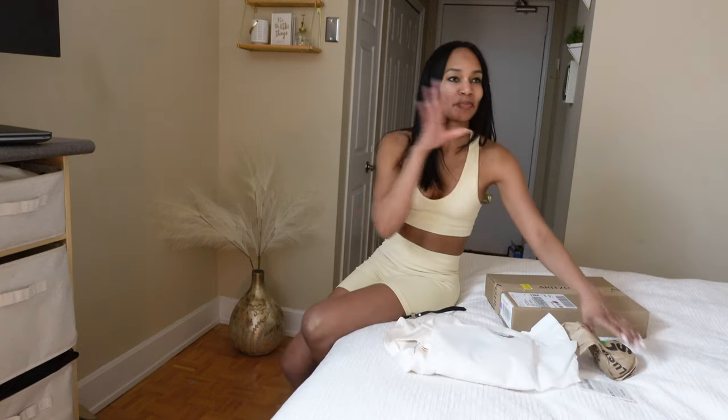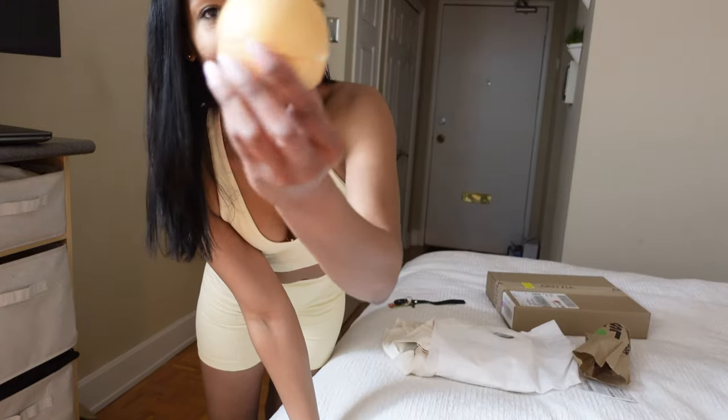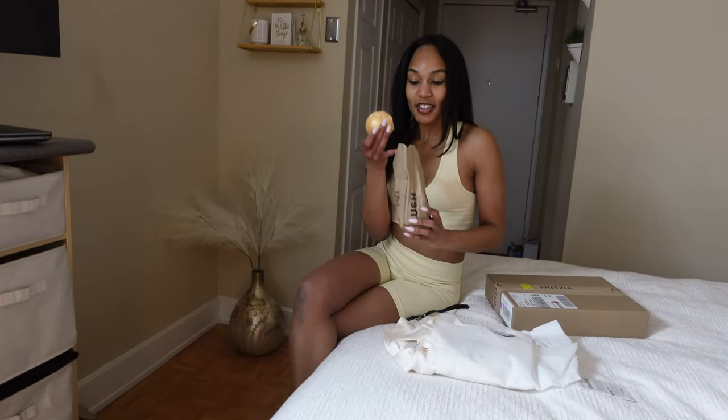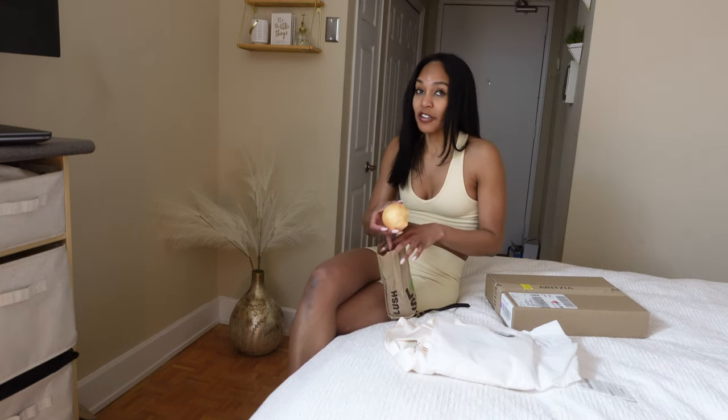That was aggressive. But first, this bath bomb. The epitome of bougie. Hello. Sparkle. Actually, a lot of the sparkle came off because my bag was so packed. Very zesty, which I probably should have went with more of like a lavender or lemongrass or something to wind down after today, but hey.